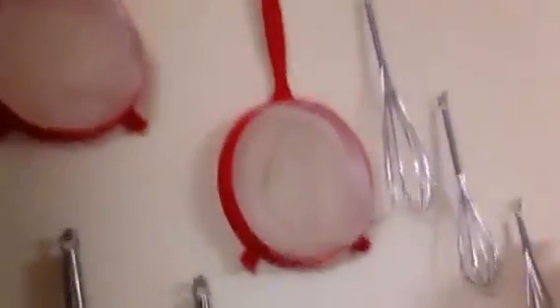These racks you can get at Walmart for a couple of dollars. I've got two cabinets full of baking stuff, so I set these out because these are my most-used baking things. And then that cutting board is not supposed to be there — I have another rack just like this one with all my cutting boards.